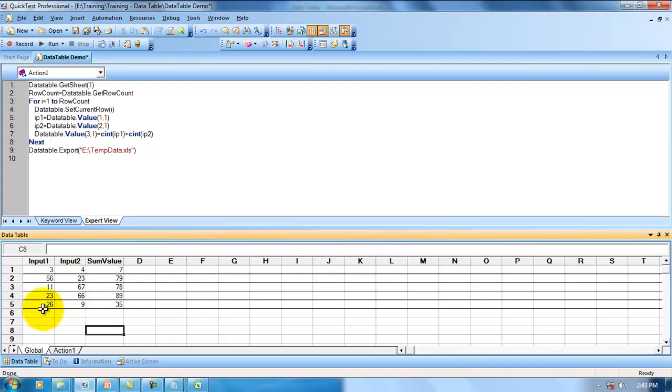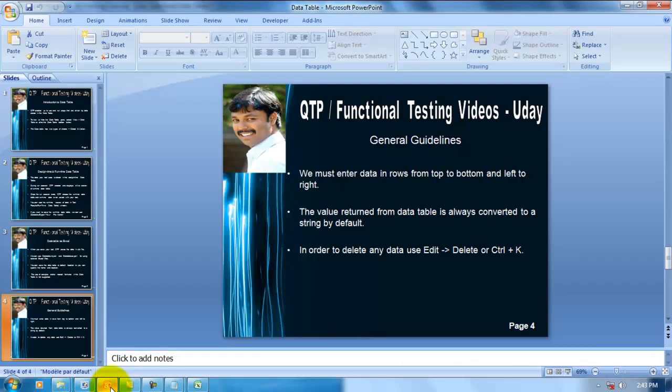I can configure the values from top to bottom, left to right. If I try to enter a value here, it will allow. And the value written from the data table is always converted to a string by default, which I explained earlier.